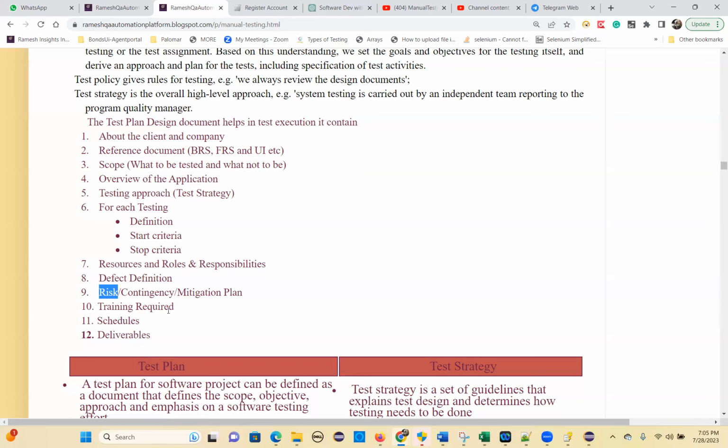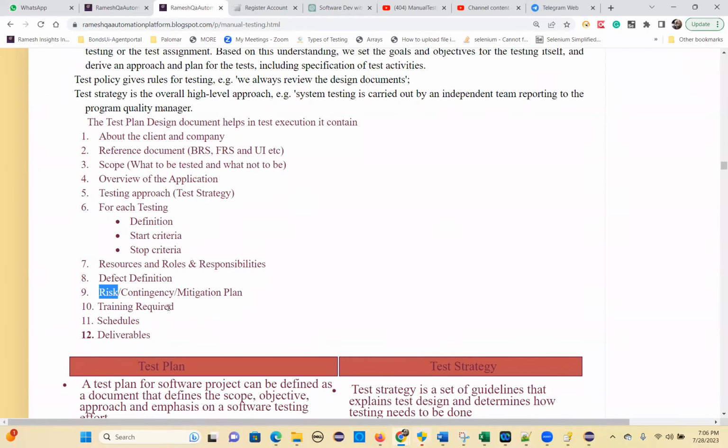So what are the different risks you can tell? You can explain in the interviews. Suppose you are testing the application on your environment. The environment went down. It's not in your hands. So the DevOps team has to fix that. And they are taking more time. And you have less time to test it. So immediately they have to give it to you. Otherwise, you cannot complete it on time. Then the release has to be postponed. That's not a good thing, right? To postpone the release again.